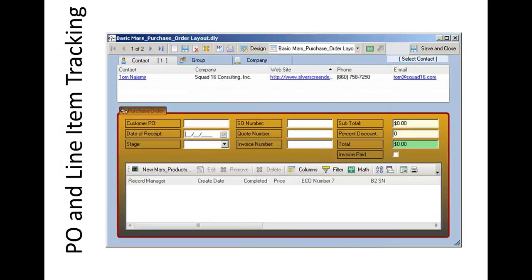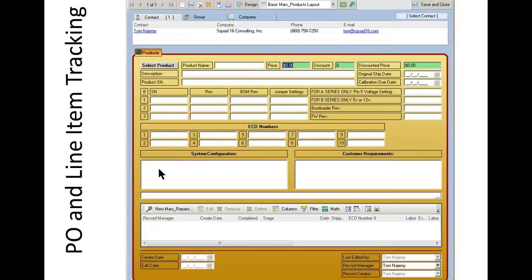This one is a manufacturer of testing equipment, purchase order, once again, totals, and then down here you'll notice there is a product. They would click on this button here and end up getting a product table. This is their product table, which is a child of the one above. This button here, select product, they would select the product and it would fill in the name, the price, and a description as well to cut down on the data entry, and then this is the rest of the information they needed.